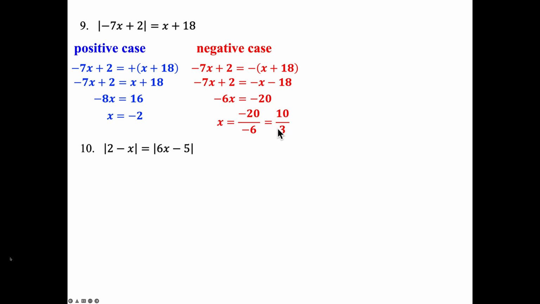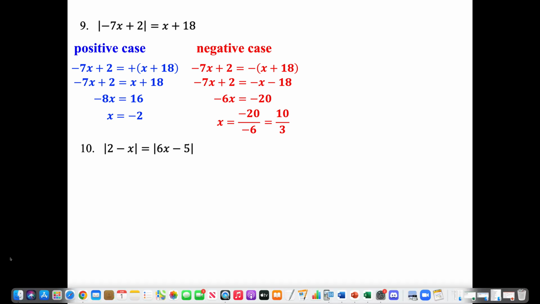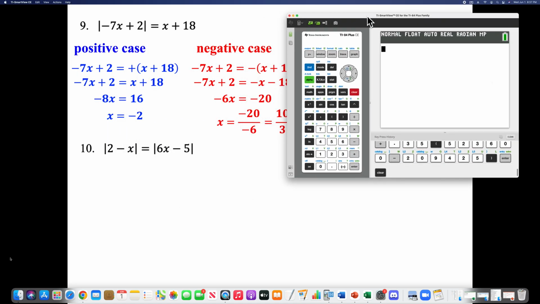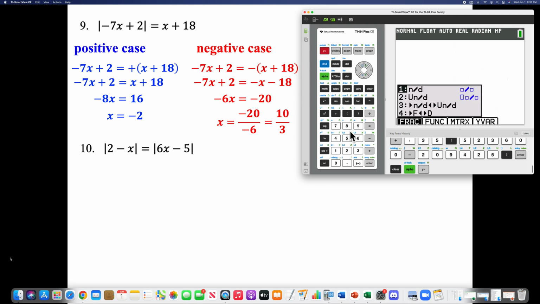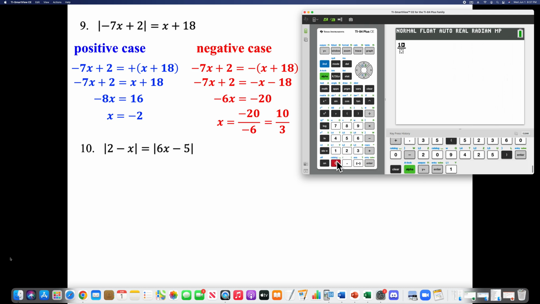All right, so now I want to check to make sure this one works. So I would probably go to my calculator, one, because it's a fraction. You know me, I hate working with fractions. All right, so let's test it. Take alpha y equals fraction 10/3. Store it for x. And what we're going to do is type in the left side, and we'll type in the right side. And if both sides are the same, then they're equal to each other.